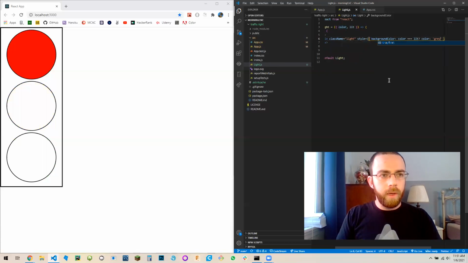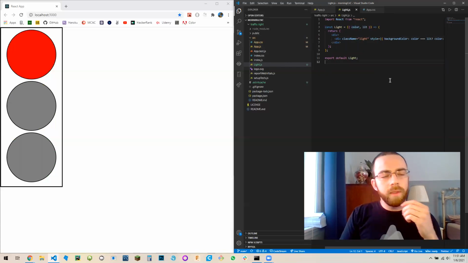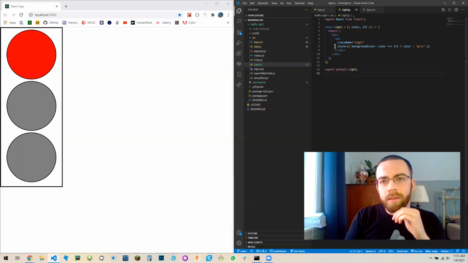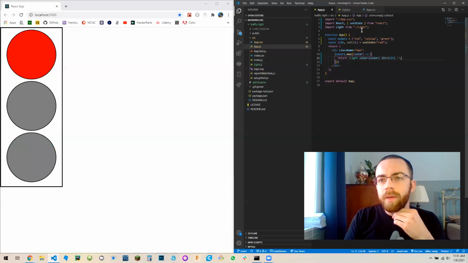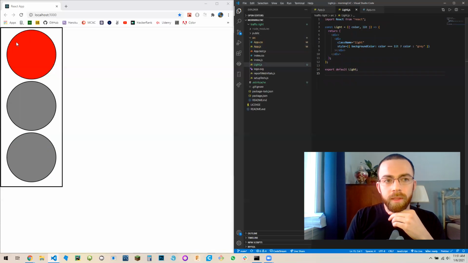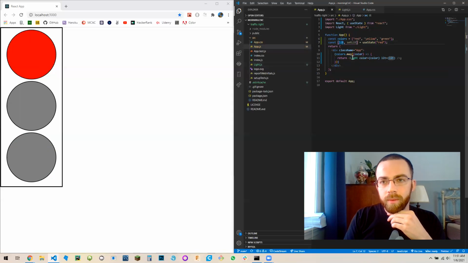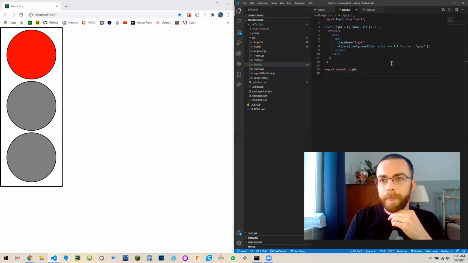Look at that. So now we have, because on the app side of things, in this component, we initialized it with red. So lit is immediately equal to red. And we passed red down as props. And for this one component, because when we mapped over it, we're returning 3. The color for this first one is red.